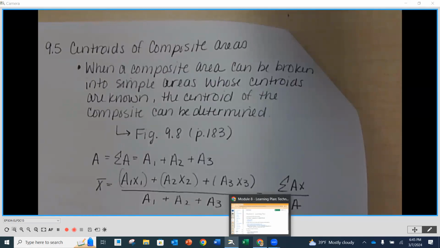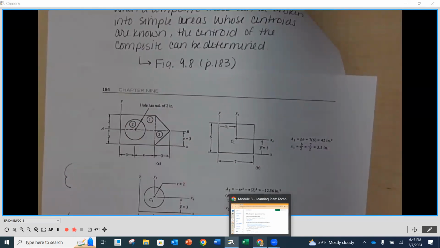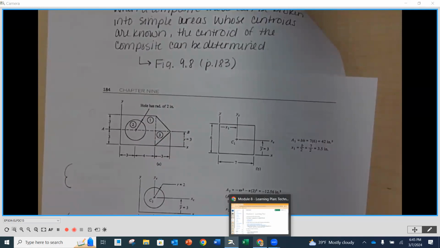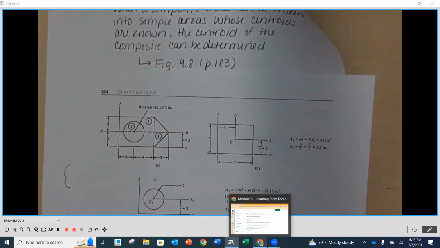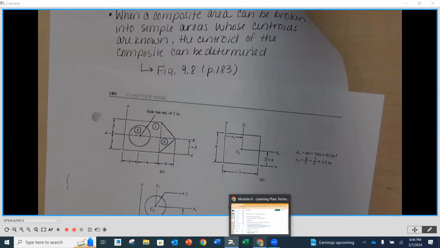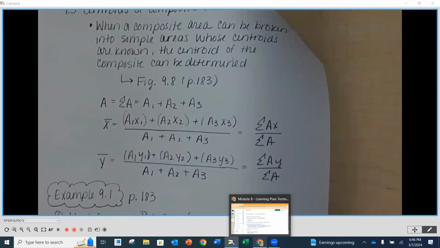We're going to be doing example 1, and the composite that we have here, just to give us an idea, is a shape that kind of looks like a house that's standing on its side, but then we've got a hole in the middle. So we can break this into multiple simple shapes, but the one shape is a composite of those simple shapes. Okay, so we'll be solving for where the centroid is there. But before we do, there's a couple equations I want to show you that are going to come in handy for doing problems like this.